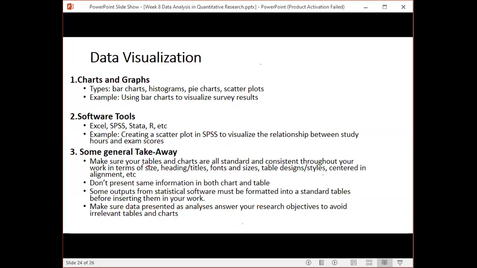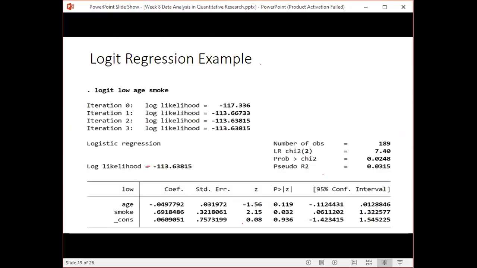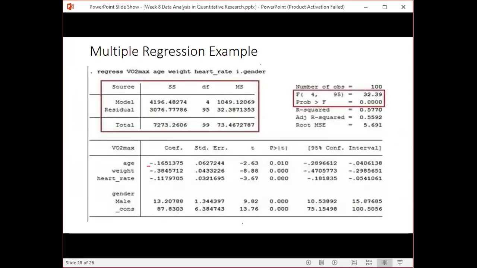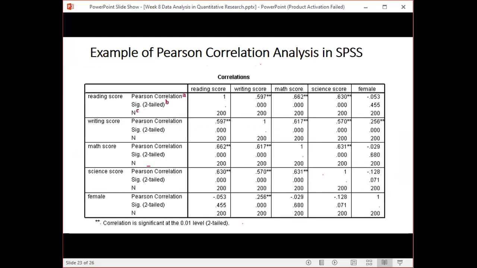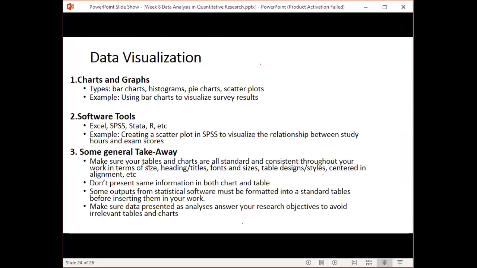Okay. Some output from the statistical software has to be formatted. Don't go and lift like you saw in Stata like this, right? Don't lift this and come and paste in your work as the results. These will be put in the appendix, right? But then you create a table that reports the coefficients, standard errors, p-values, and stuff like that. Look at how people have done it in their journal articles and represent your work in a similar manner. Don't just copy and paste as you see it, like you see SPSS like this, copy, come and paste. Sometimes it's confusing. You can create a nice table and have the original one in the appendix. Anybody that is thinking it's not correct can go back to the appendix and check the actual results there.